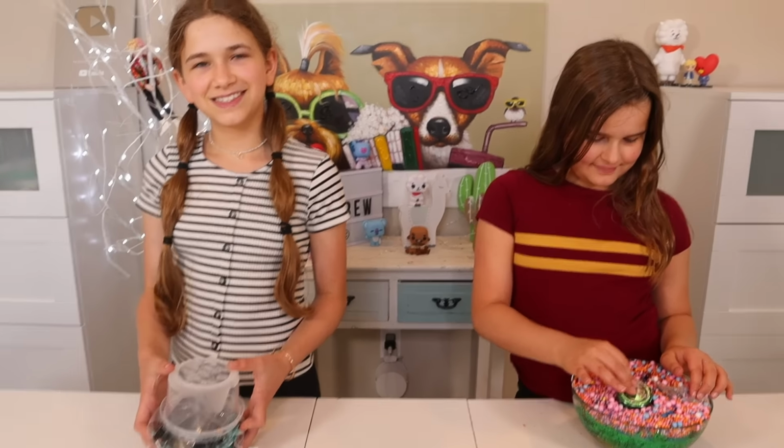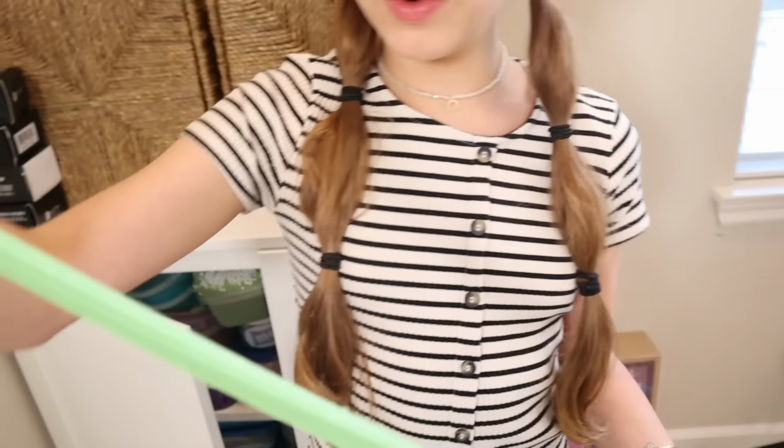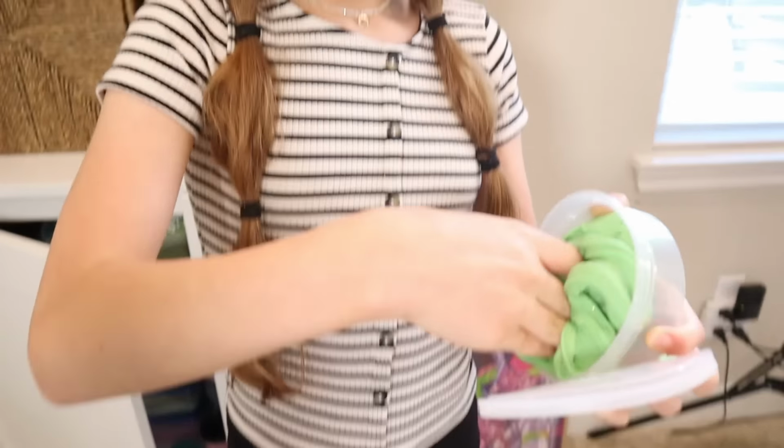All right, so you know how that slime had green glitter in it. I can lie to mommy, she's pretty dumb. I can tell her I melted the green glitter. And I'm gonna get this green slime, which is really nice. It's very, very stretchy, which I'm surprised. And then we also need to get foam balls to put in here. And let's just start getting decorations.